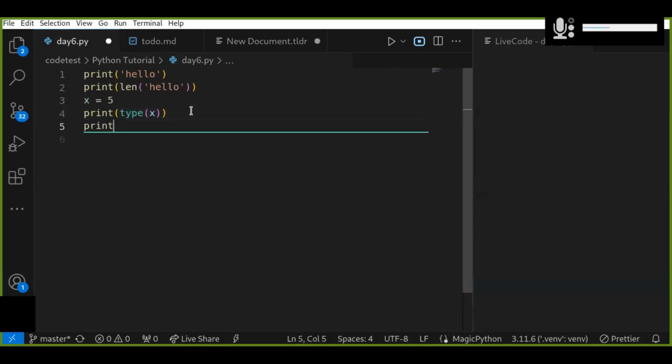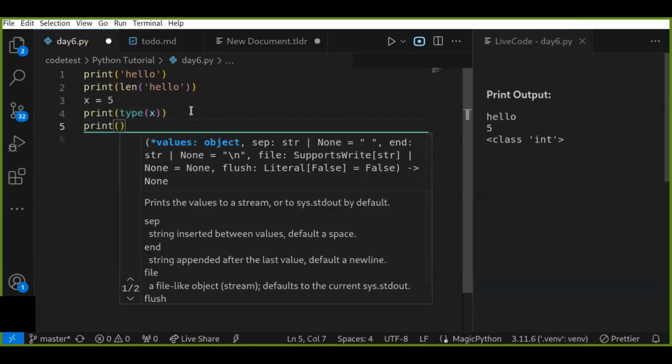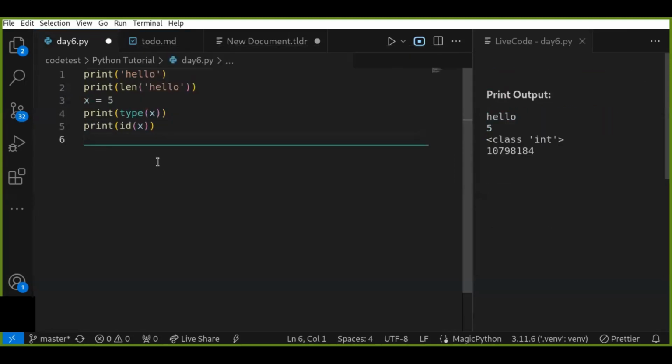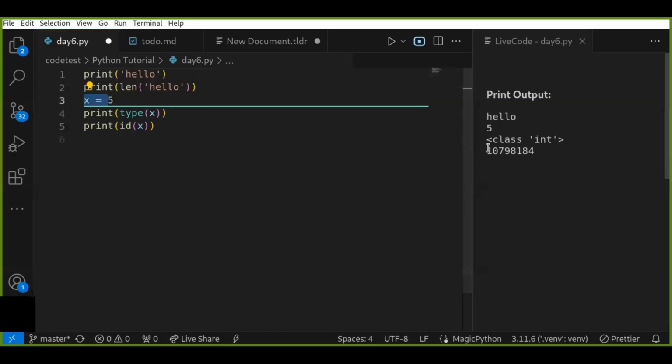We also use another built-in function, id, that is used to identify the memory location of the variable x. So these are some of the built-in functions in Python. There are a lot of built-in functions in Python, and you can learn and master them over time.